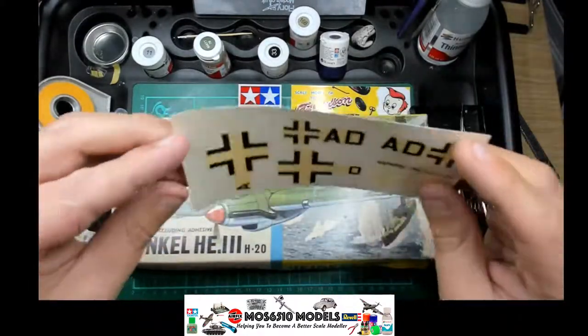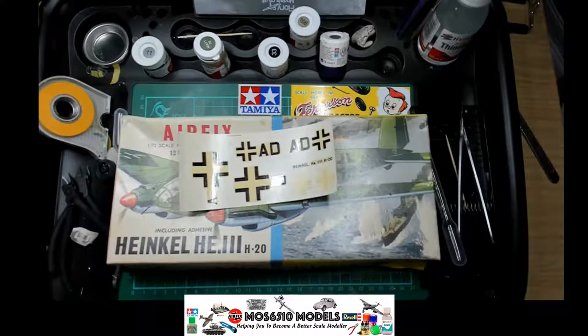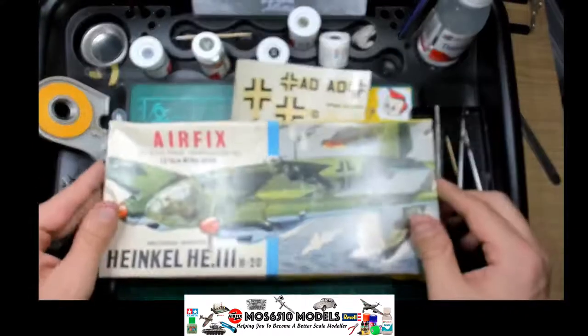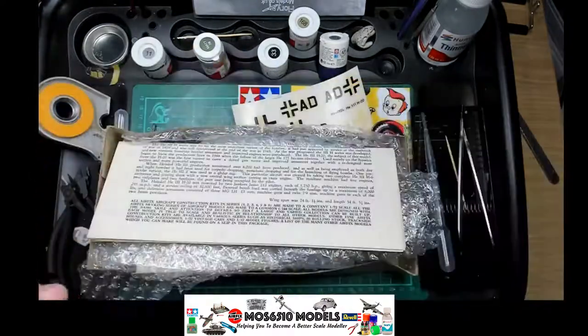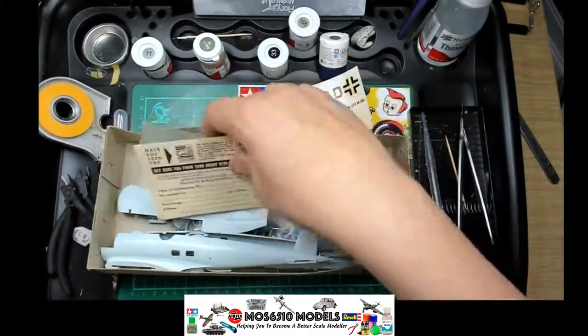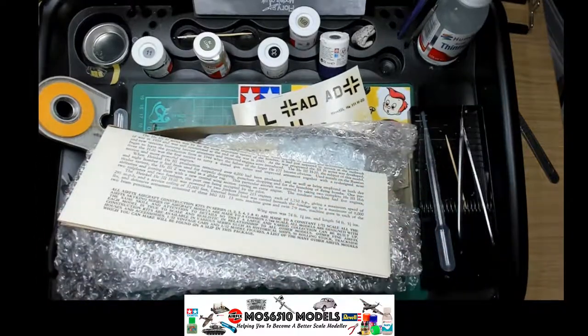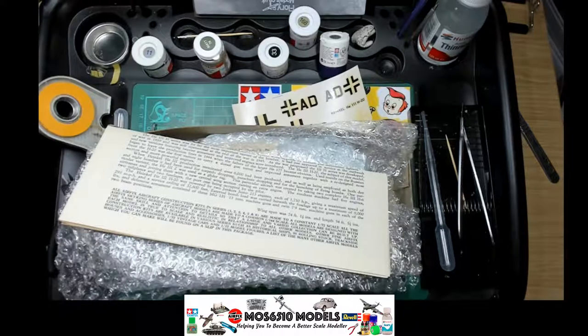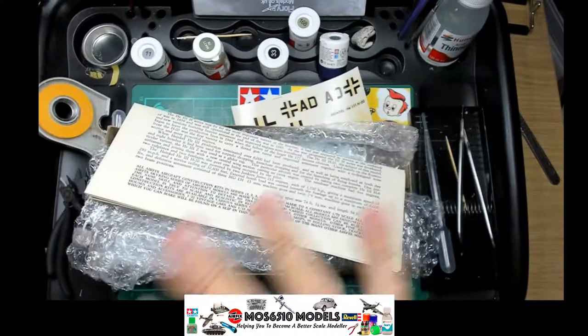It's only a 1 to 72 scale, but just how basic decals were back in the day. A little bit too basic, I suppose, but that's all you really needed. There's none of all this warning, don't put your hand here or anything. So yeah, I've done the unboxing of this, and this is the genuine article. They kept this one going till 2015, so from 1963 till 2015, this was the kit. I think the last time they released it was 2008, but it's all in the video.